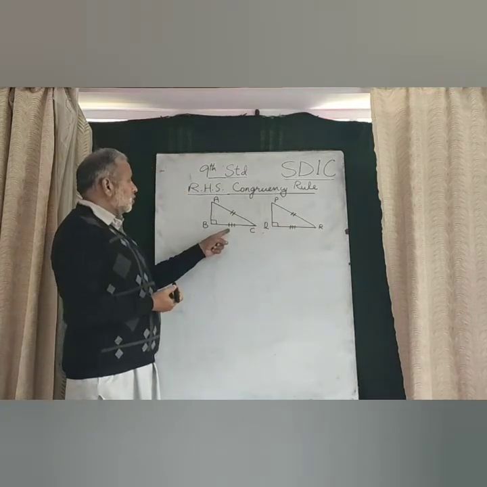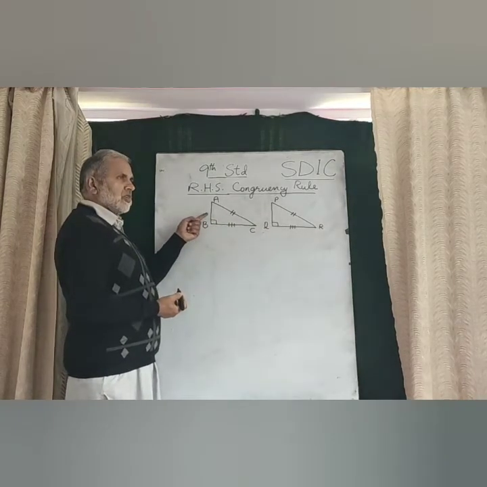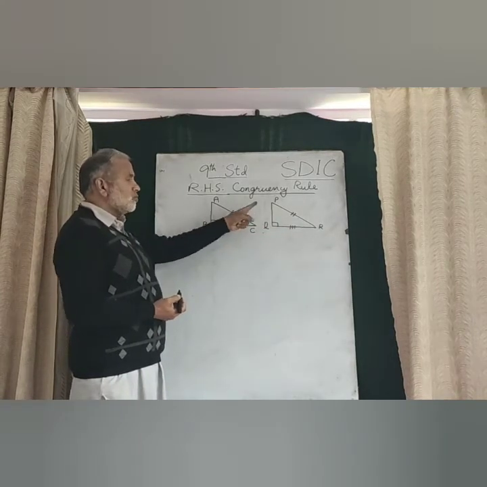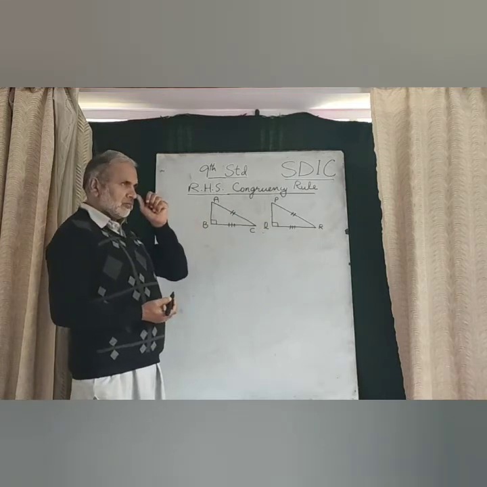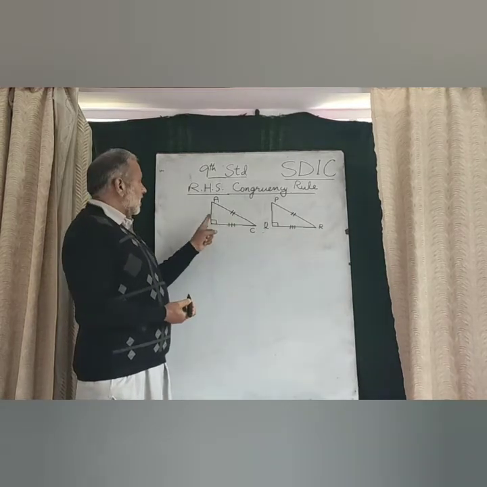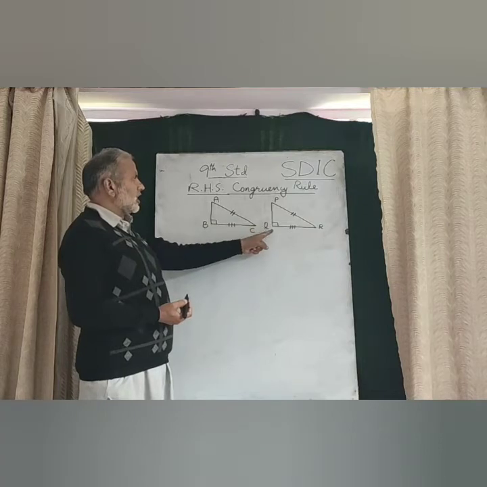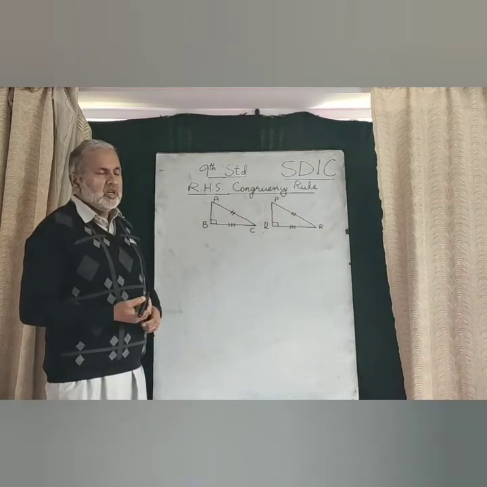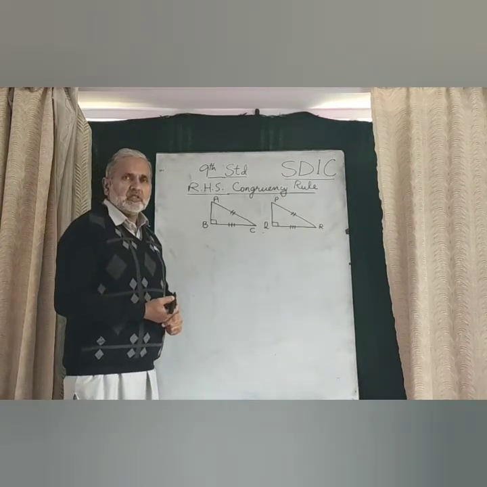We decided to take BC and here the corresponding side. Had we taken AB here, then the corresponding side would be taken there, and the corresponding side of AB is PQ. Then you have to choose here AB, here PQ. Those are equal. Now I have decided here in terms of BC and QR. Right angle, hypotenuse, and one side of one triangle are equal to the right angle, hypotenuse, and corresponding side of another triangle. We have to prove under these conditions also the two triangles are congruent.